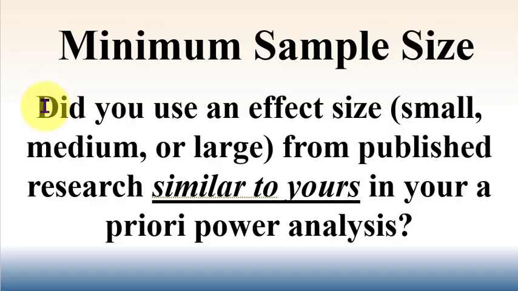And very, very important, when we run that power analysis using G-Power, one of the things that you have to do is to pick an effect size. You get small, medium, or large. The software recommends a medium size, but what you're supposed to do is pick an effect size only for this a priori power analysis that you read in published research that's like yours. That's what your literature review should be going over. In a perfect world, somebody else would have run basically the same test that you did, and they would have come out with at least a medium effect size. And I'm about to show you why in a second.